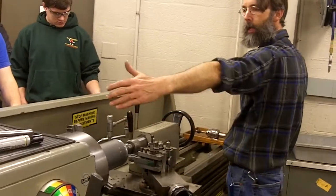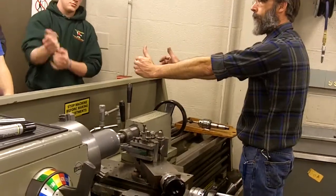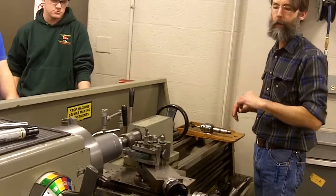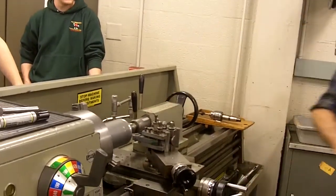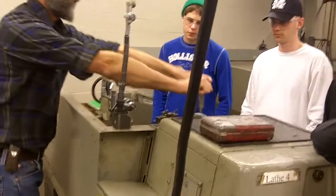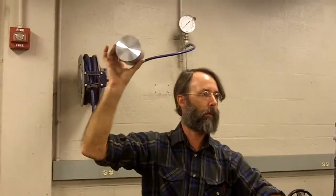Blades can cut tapers — something like 22 and a half degrees. My compound will do short tapers. There's a taper attachment across the back and I can adjust that to cut tapers. If I want to do a long taper, I can actually take my tailstock itself and shift it off center, and that will cause me to cut a taper on a long rod. I want to take a very light pass and show you what our turning to diameter is like — our facing. That was a facing cut.